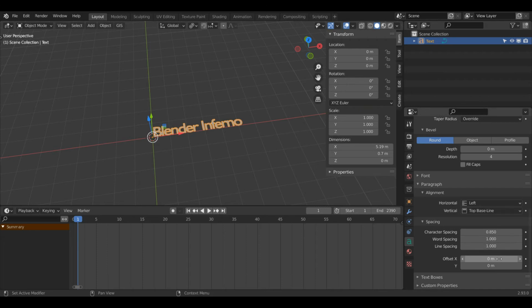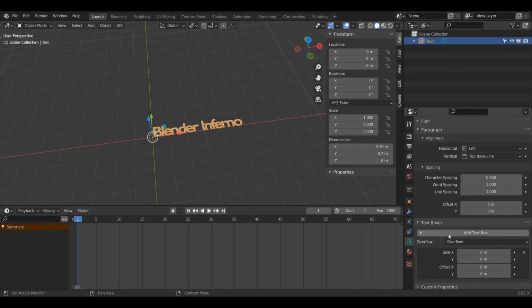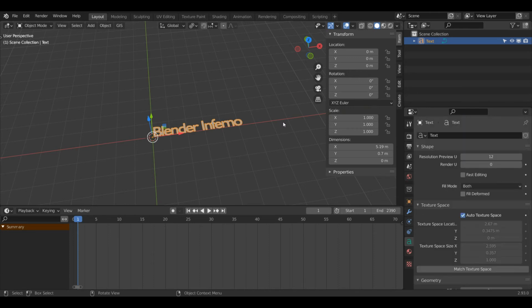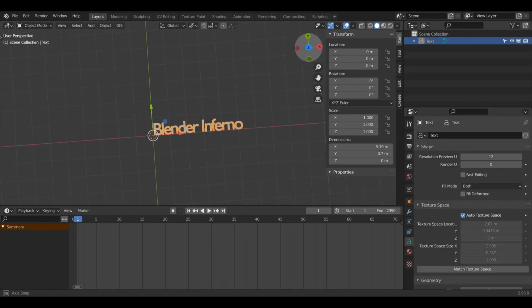You can also change the amount of offset it has relative to the origin. So here's the X and here's the Y. It will not operate on the Z plane. I'll just press Ctrl Z twice to undo that. There are also some text boxes and stuff you can play around with. I recommend playing around with this yourself if you're interested. But I'm just going to go on to the next step now, since this is a very quick Blender tutorial.